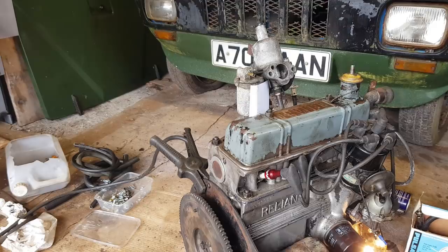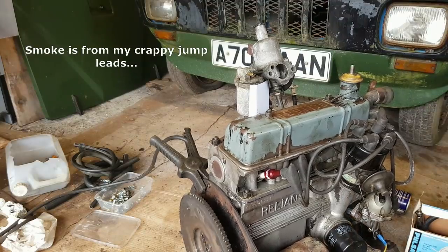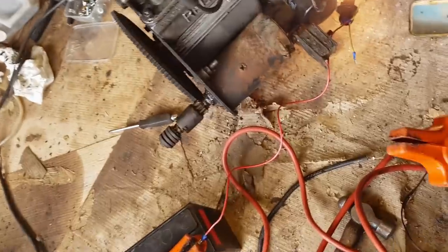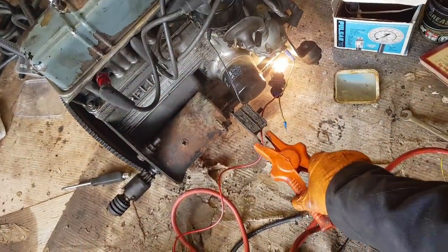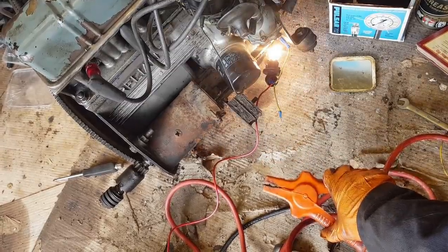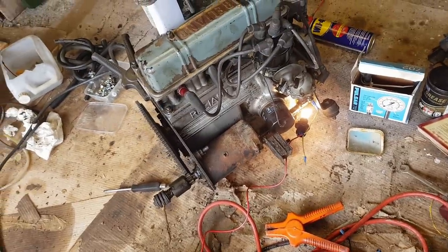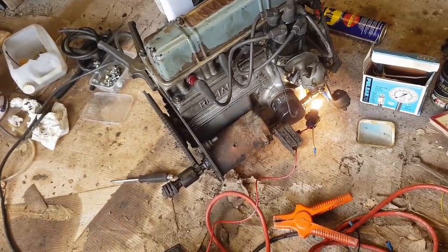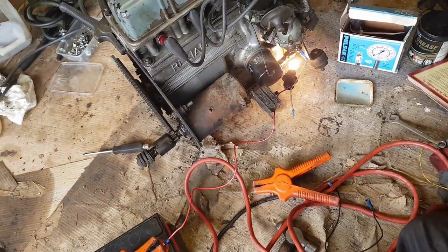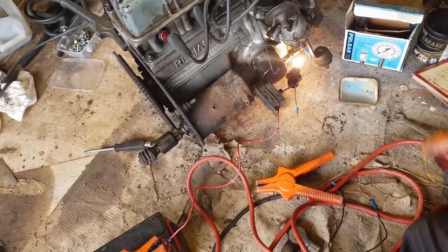So that is the oil pressure light. It did go out there, and now the oil is circulating a bit better. It's going out much more quickly. Just change that so you can definitely see what's going on. Beautiful. So we've got at least what the switch thinks is a sensible amount of oil pressure. That is very encouraging. And that seems to be working a treat, keeping the sparks away from the starter motor. So now I need to get the ignition system working.